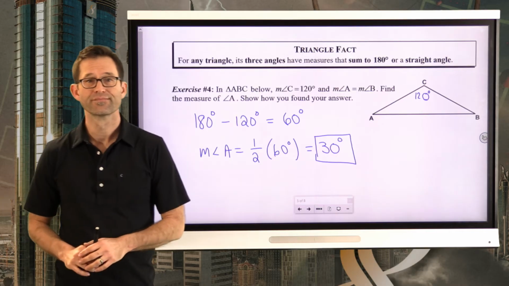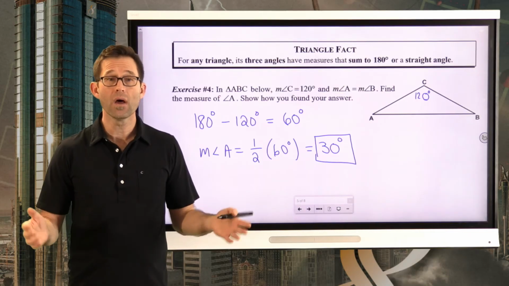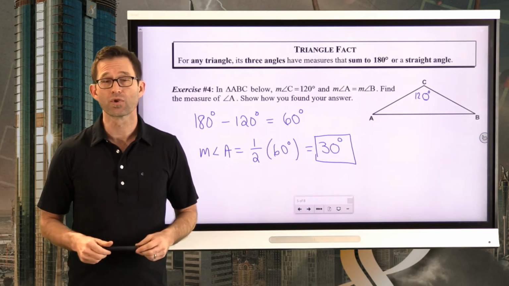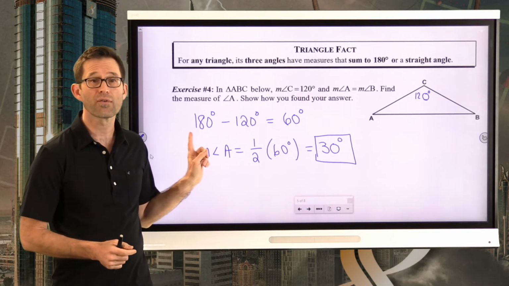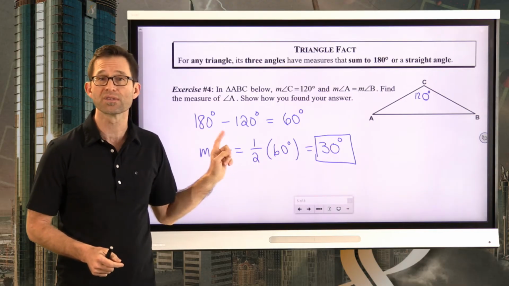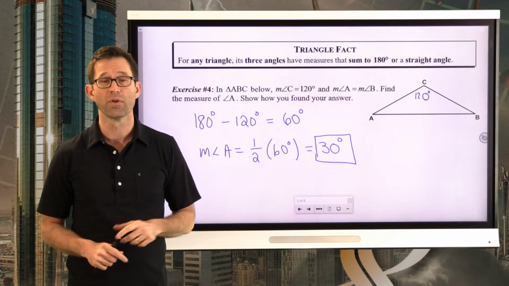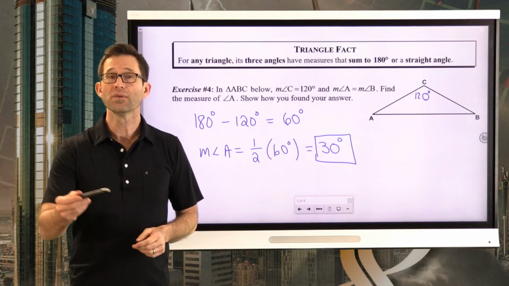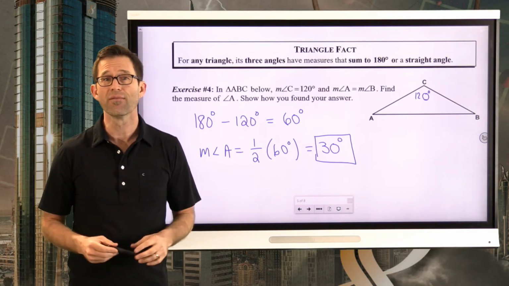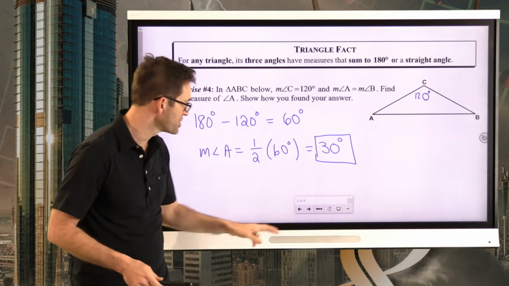And that's it, right? Now again, if we didn't know that the sum of the angles of a triangle was 180 degrees, we could never do this first step. We wouldn't know this, which would make everything else impossible in this problem. Let's continue to see how this fact plays out in various angle and triangle problems.